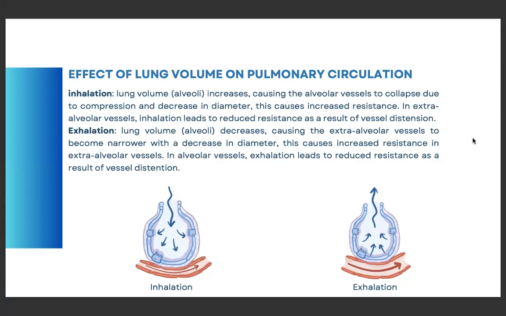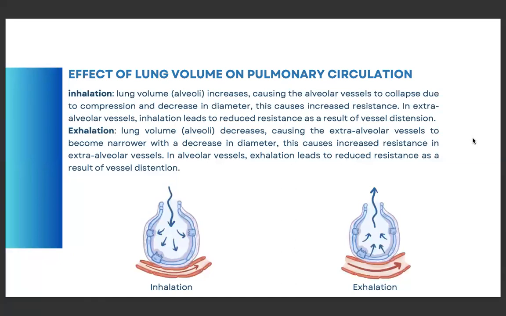So you're increasing resistance and you're decreasing blood flow because you're kind of squeezing it. This is your alveolar vessel. While with your extra-alveolar vessel, when you inhale, your lungs grow bigger. So kind of imagine a string. You're holding a string from both of your hands on different ends. If you put those strings together, the string is going to be flaccid.